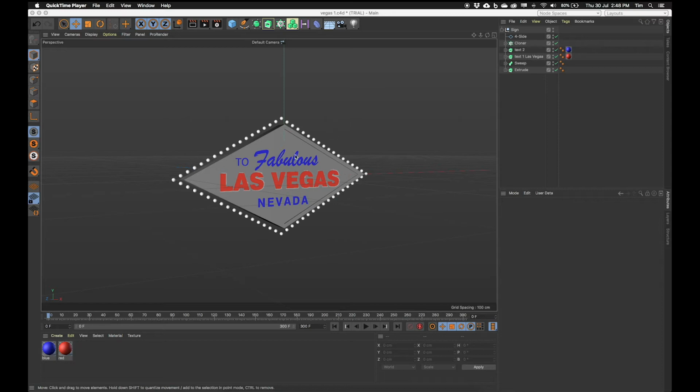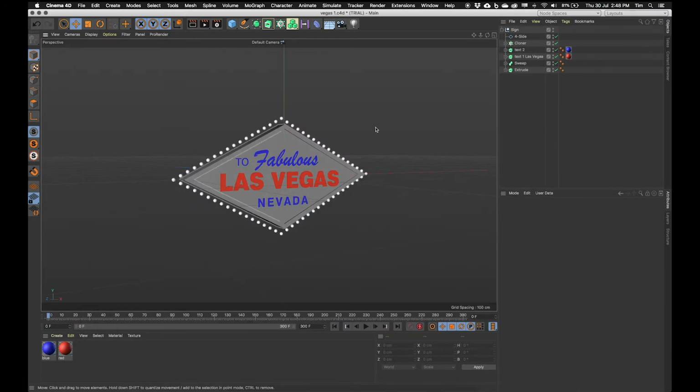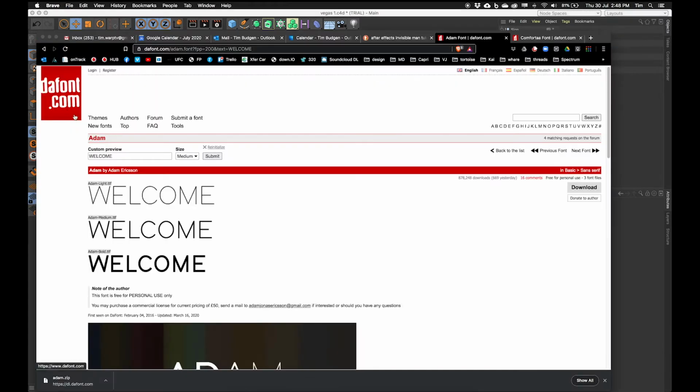So now we've got this part of the sign built. We're going to have a look at the welcome letters across the top. And what I've done is I've downloaded a font that I'm going to use for this. My favorite free font site that I use is called dafont.com. And I found this really nice thin looking one that almost kind of looks like a neon look. It's a little sharp, but I just wanted a really light, thin font.